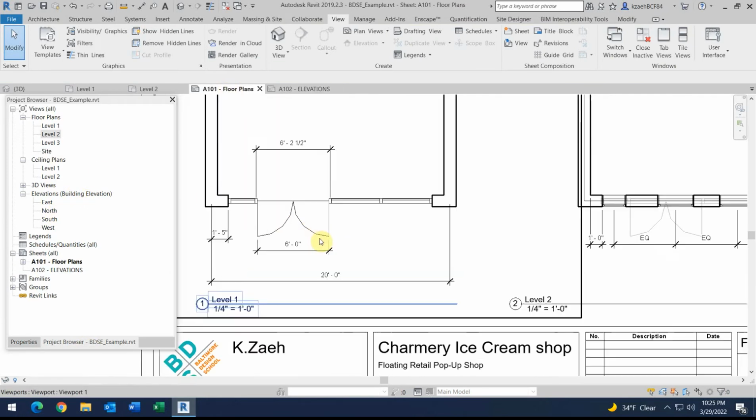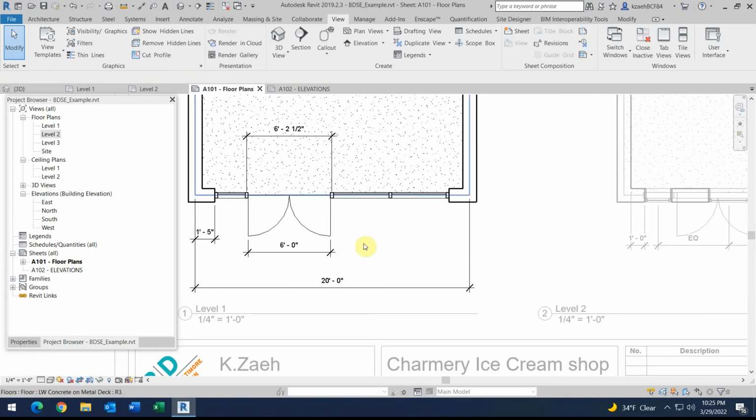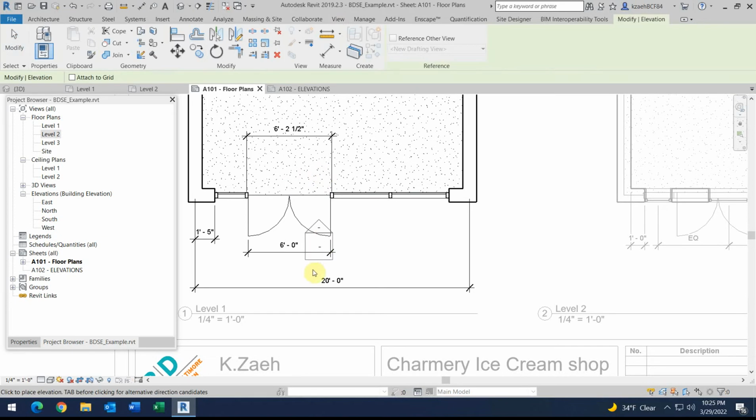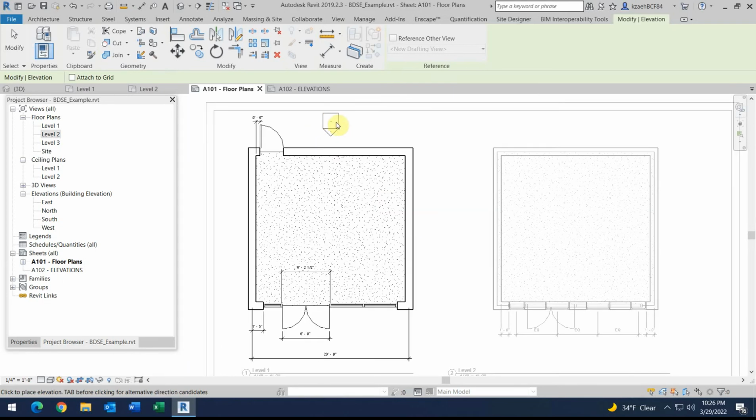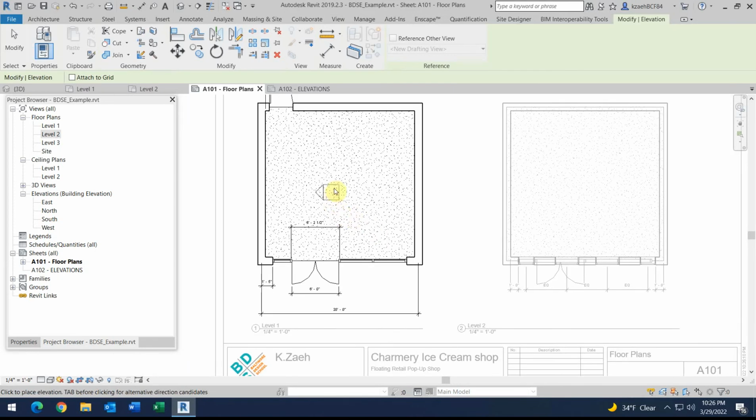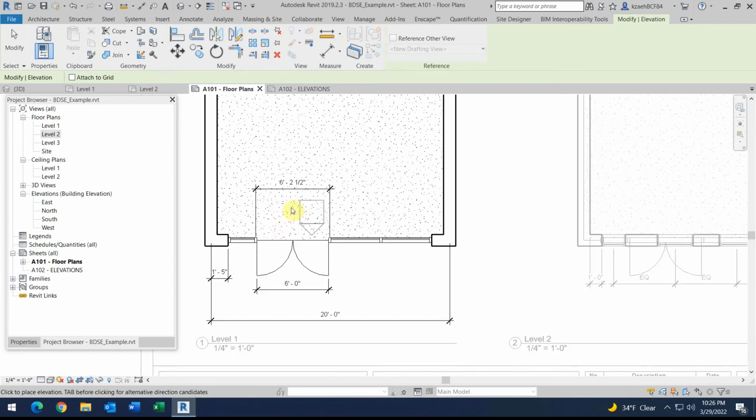So I'm going to come over here to my floor plan. I can double click, so I'm working in the view. Then under view, I'm going to come here to elevation. And you'll see this little thing show up. It tells me where my elevation is looking. So if I click here, it'll be looking at the front wall where that arrow is pointing. If I come over here, it'll be looking at the side wall, here, back wall. I can also do that for the inside. It can look at interior walls. But for now, I'm just going to do the outside.